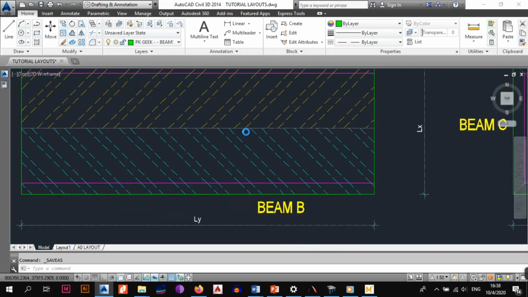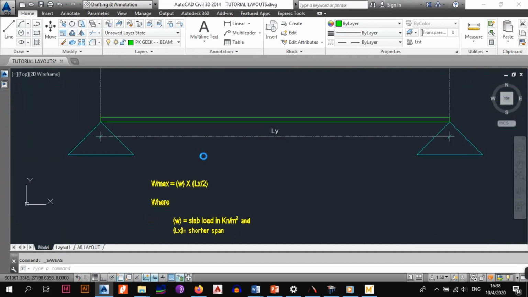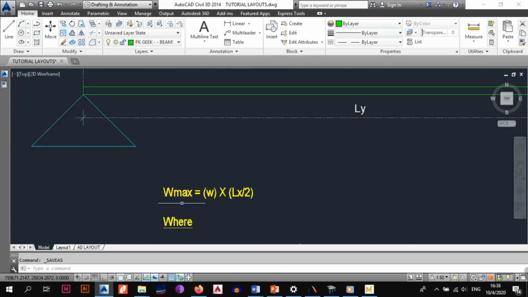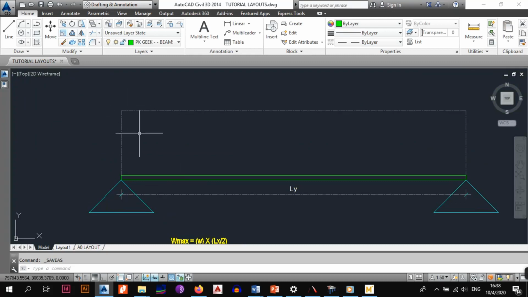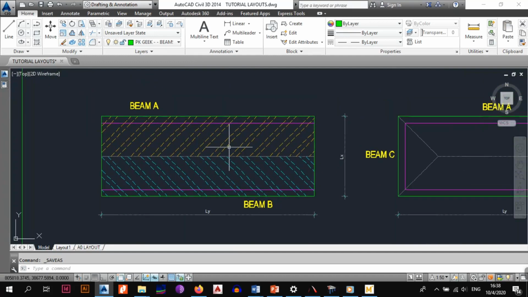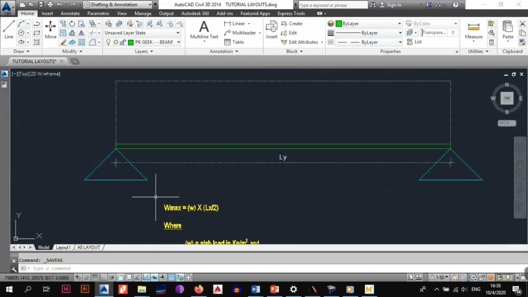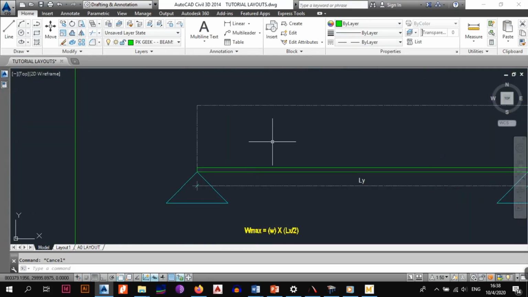So what would happen now? How do you find that load? This is how you would represent it. W max is obviously the value of the maximum load. This is going to be a distributed load. This is in plan; in plan, it will look like this. Now when you're analyzing the beam as a simply supported beam with these triangles representing the supports, let me just shade it for you so that you get an idea and understand.